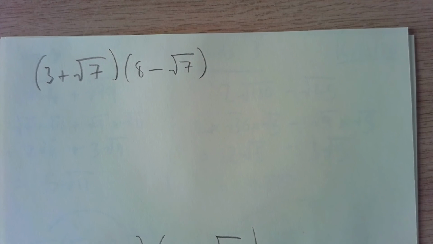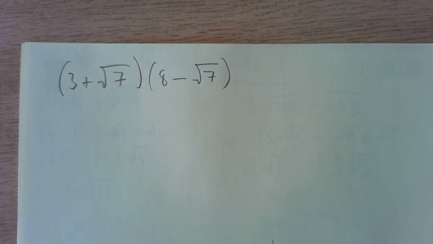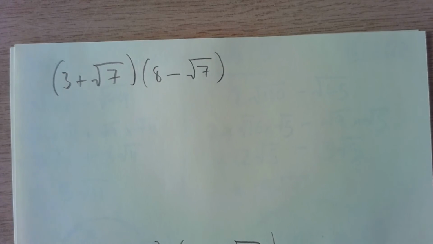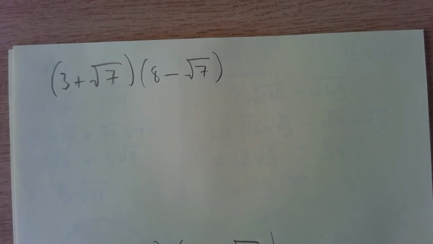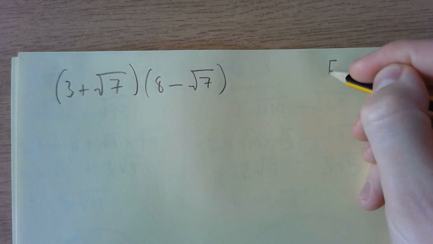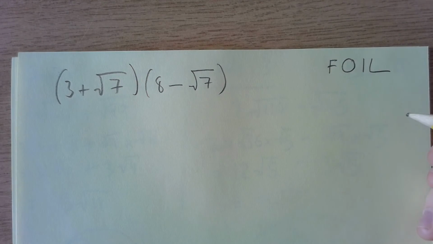Okay, but for those of you that are still with me, that were quite confident on all the ones we've done so far, we're going to look at double brackets. And just like before with double brackets, this is exactly the same rules as when you multiply double brackets in algebra. I'm going to do first 2, outside 2, inside 2, last 2.